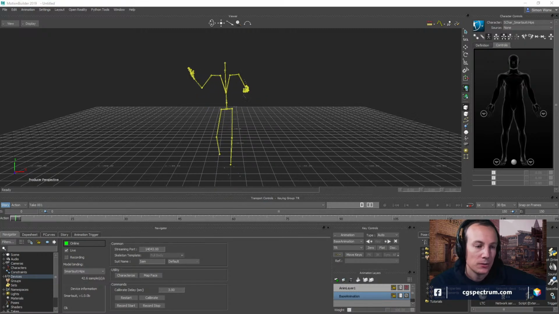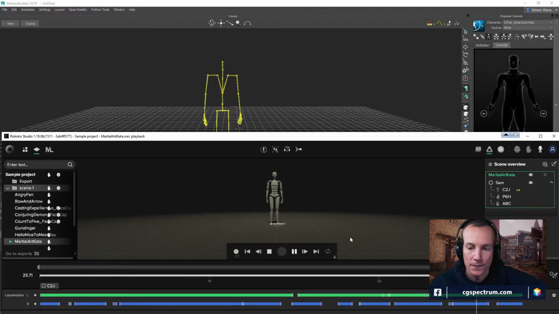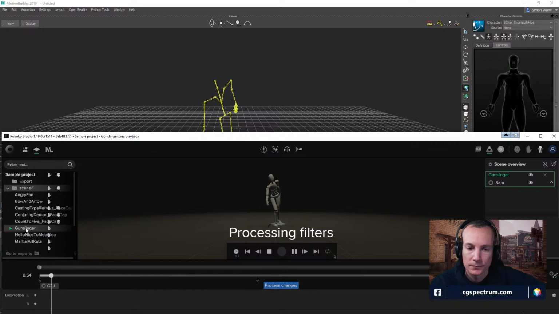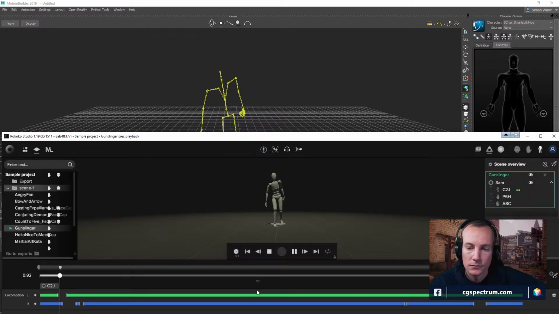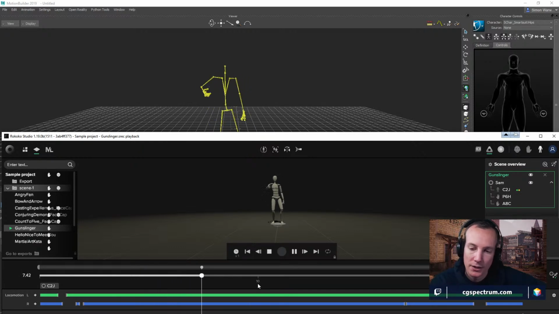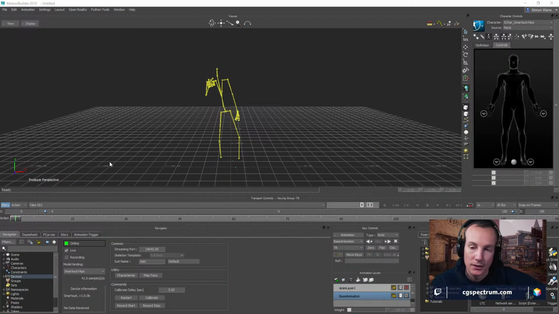Alright, so that's cool. It looks like I should be able to just scrub and play whatever I want. So what I can do now that I have it running in Motion Builder, and this is why Motion Builder is a lot of fun, is that you can pretty much drive any character you want now that you've got a character with motion on it.